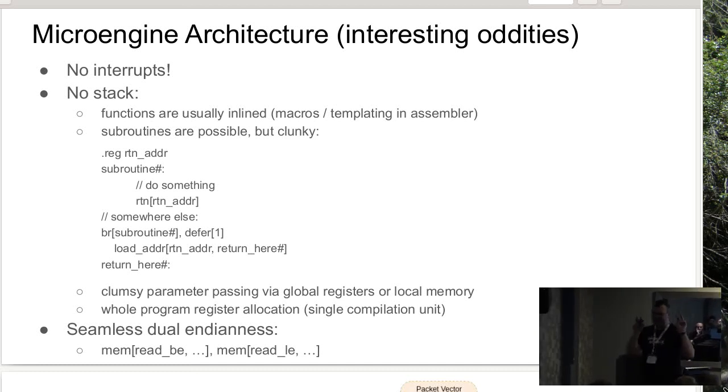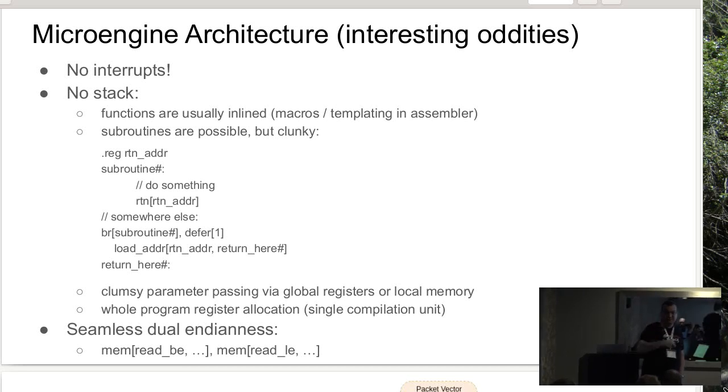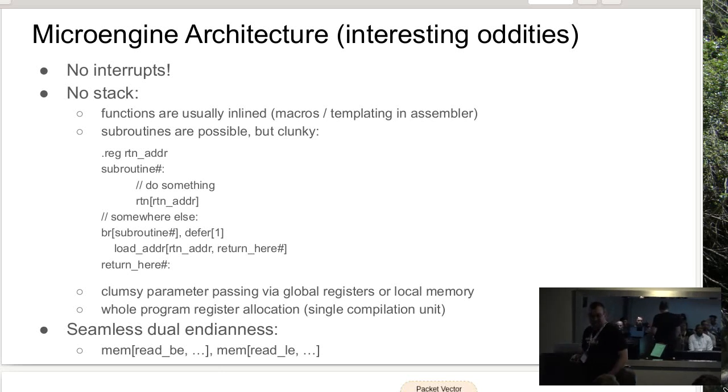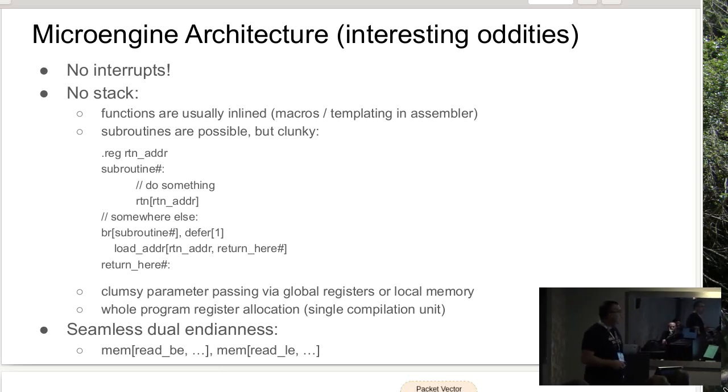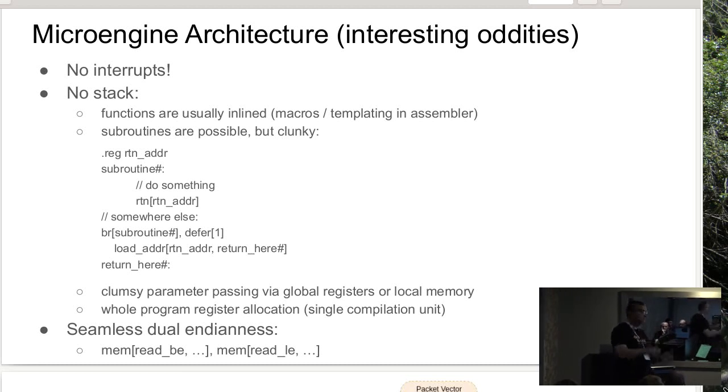Okay, so some other interesting oddities about the machine. There are no interrupts, except for a debug interrupt, but don't worry about that. So your code runs until you swap out and then something else will run; it's a cooperative multi-threading thing. There's no stack, which makes things fun for compiled languages. Essentially that means generally everything gets inlined. In the assembler, we have a thing called macros that look more or less like functions with their own namespace and that kind of thing.